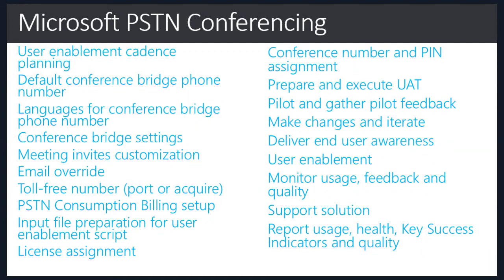Tasks related to Microsoft PSTN conferencing revolve around user enablement cadence planning. So is it per site, per office location, per department, per division, or whatever is applicable to the organization. And then the default conference bridge phone number for the tenant. This is the default phone number that will be assigned to the user when they are not specifically assigned to a site or location. Languages for the conference bridge phone numbers.